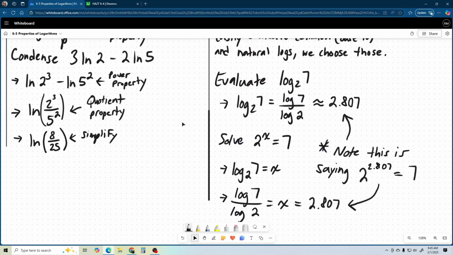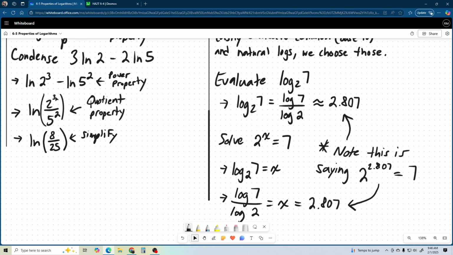All right, let's try and condense one more. So we're going to move through this one a little bit more quickly, okay? We have condense 3 ln 2 minus 2 ln 5, all right? So let's do it. So first of all, 3 ln 2, we can move the 3 up on top of the 2, and then 2 ln 5, we can move the 2 on top of the 5, right? So this is going to become ln of 2 to the third minus ln of 5 squared, right? And that's the power property. We kind of did the opposite of the power property, if you want to look at it that way. And now, because this is ln of 2 to the third minus ln of 5 squared, we have a subtraction problem, so we can use the quotient property to divide them, right? So this is going to be 2 to the third divided by 5 squared.